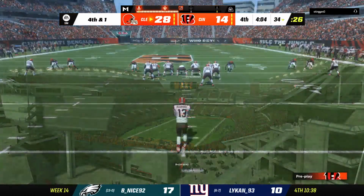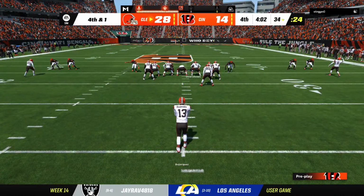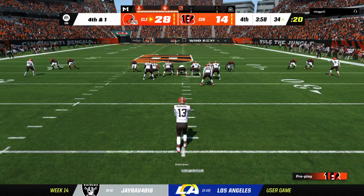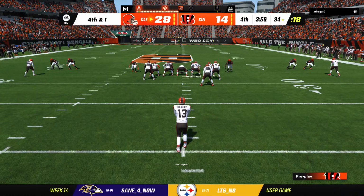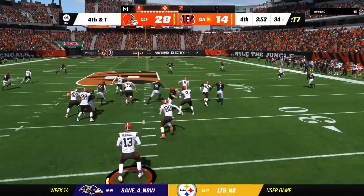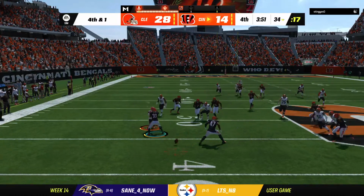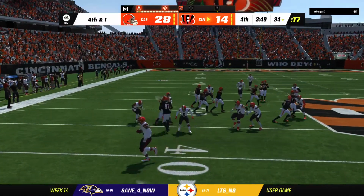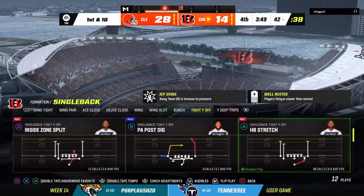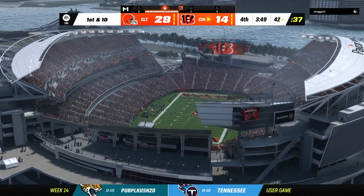I apologize in advance, partner, but the beefeaters on the interior of this D-line, you just know they were licking their chops on 3rd and short. And yes, they were rewarded with a tasty dish, stuffing that one short of a first down. Well, we got beefeaters licking their chops and tasty dish in one fell swoop. I did apologize in advance, didn't I? Yeah, you did. That line's not eating tofu, I'll tell you that much for free. At their own 42-yard line.